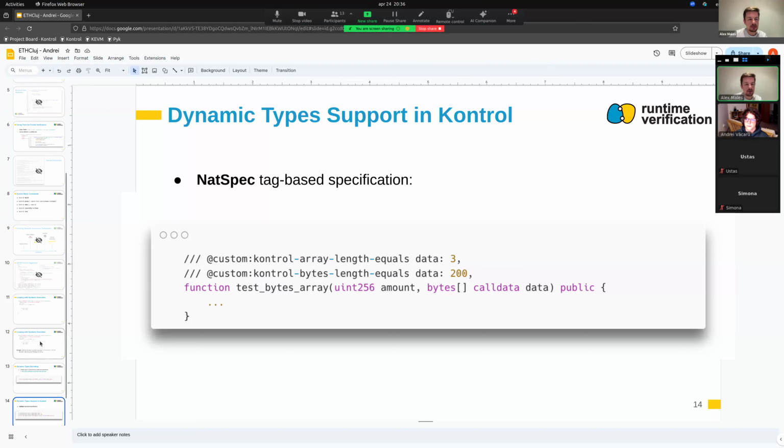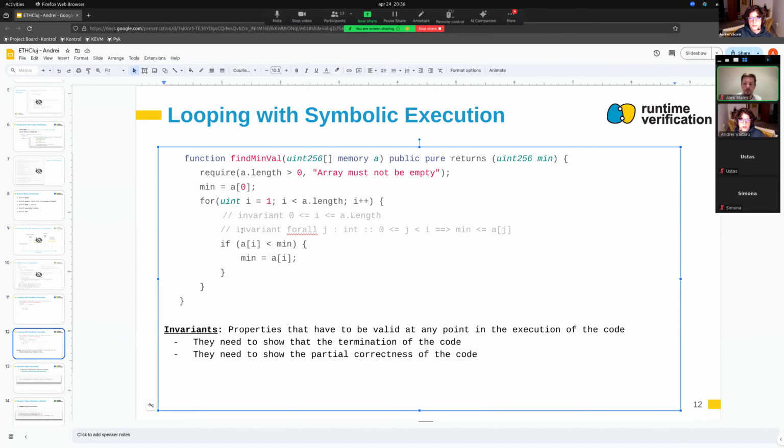But in reality, EVM invariants are way harder to write, because you basically have to reason about the entire configuration that I showed in that terminal. So you have to reason about gas, you have to reason about how local memory works and all the program counters that are used.